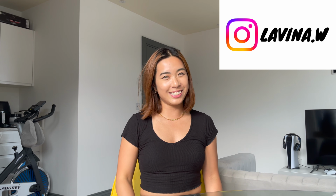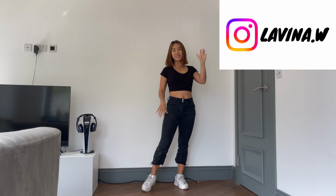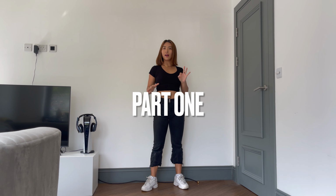Let's get into it. Let's go. So this is part one of the choreography. This choreography has three parts, and each part is just 2-8 counts. This video is mirrored, so this is your left hand side and this is your right hand side.